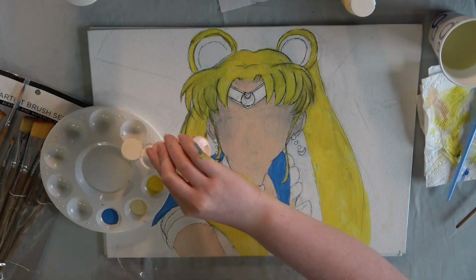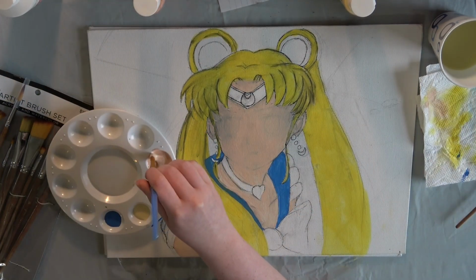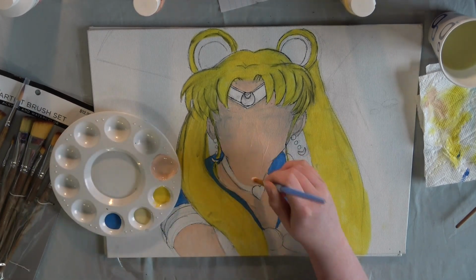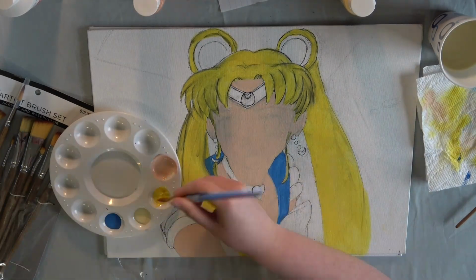I'm trying to get rid of all these markings, and it is slowly working, so I'm going to make some more skin color, and I'm going to paint over everything. Remember, it's okay to go over this a couple times. We want to make sure we get the colors nice and balanced.